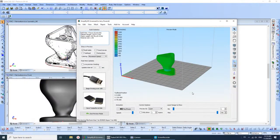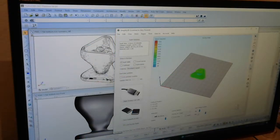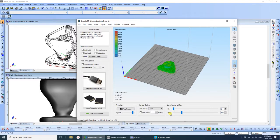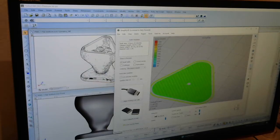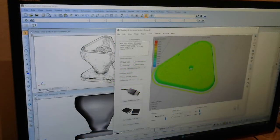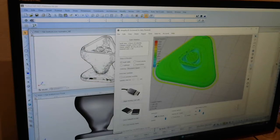All right, now it's showing the completed model as it would be sitting on the printer table. And I'll show the layers. Let me zoom in on this. So there's the very first layer. There's the second layer, third, and then internally, once you get past that skin on the bottom, it just makes a crosshatch in here to give a little support to the skin, but it's mostly hollow inside. So you can see where it's making it pretty hollow, and it just keeps building it up and up, and eventually it will run all the way up here.